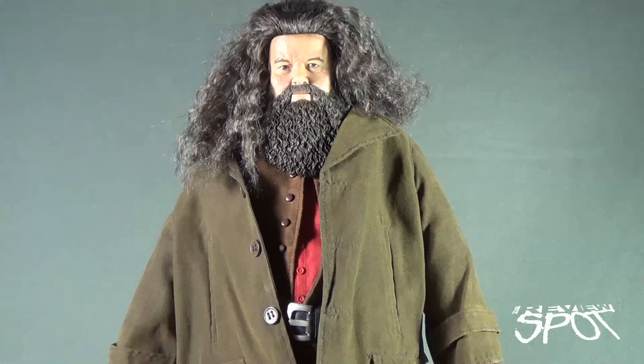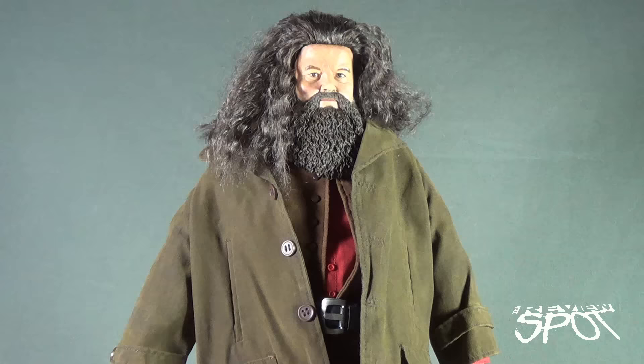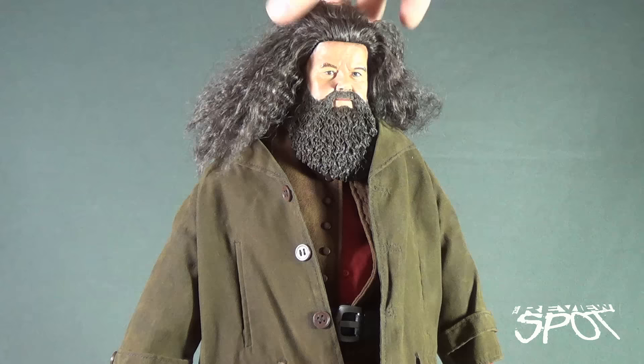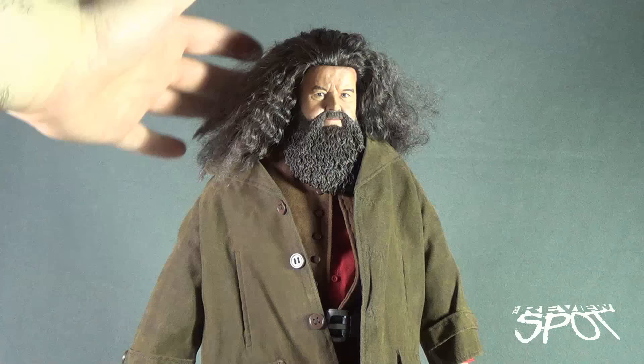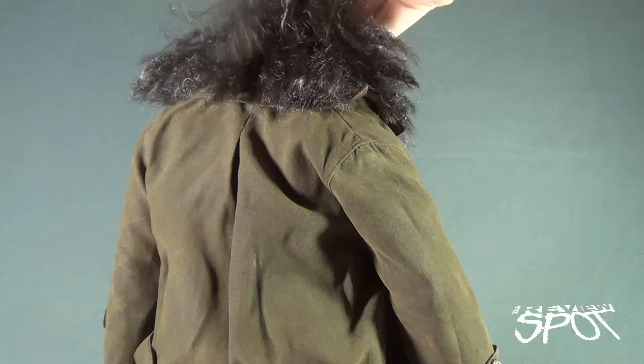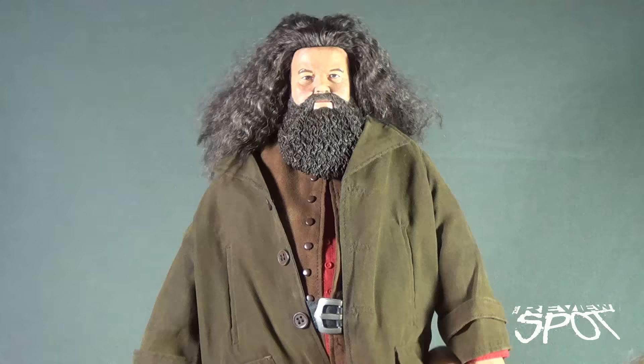Having a look at his head, Hagrid's head sculpt is stunning. It's one of the better head sculpts that Star Ace has put into their Harry Potter lines. The head sculpts are all individually hand painted as well. One of the things that you don't get very often with sixth scale figures is that the hair itself is rooted. You move the head out of the way — yeah, there are some areas where you can see bare patches, but it's a more cleaner, consistent look to the hair, kind of gives it more of a natural look. Hagrid looks like he's got more rows of hair that's been rooted into the scalp.